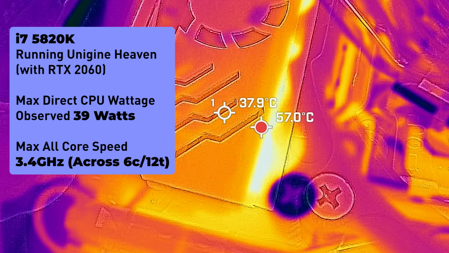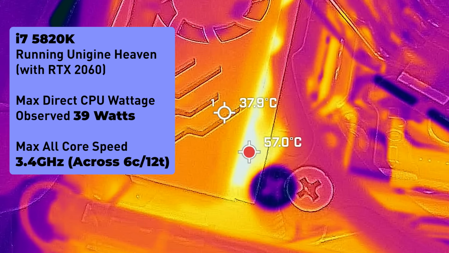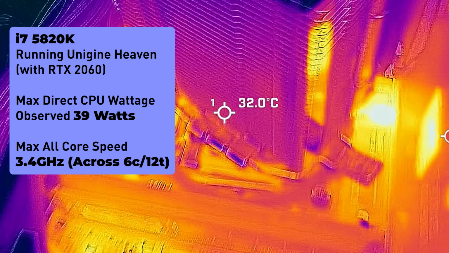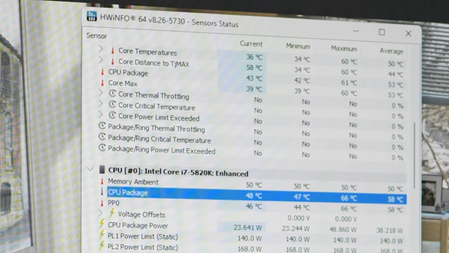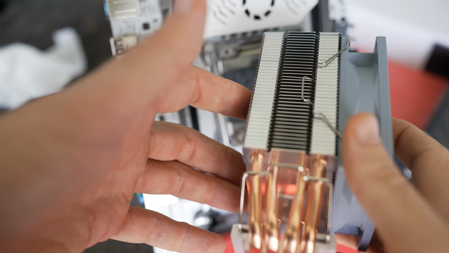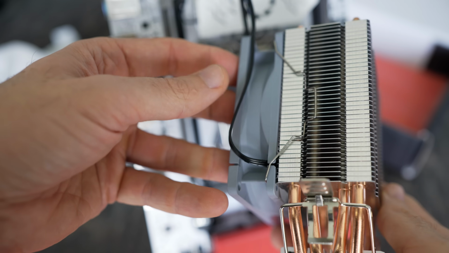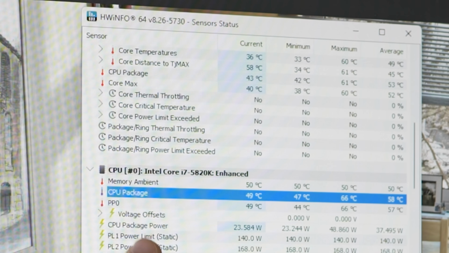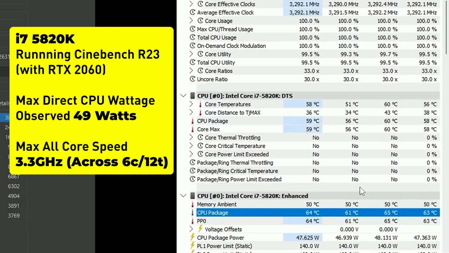Now, the 5820K here, we've finished a Cinebench run, and we've also done a few stress tests on it just before, and the maximum this CPU got up to was 66 degrees with this i400 SE. It's just a budget cooler off AliExpress, but the motherboard itself actually did okay in that the VRM temperatures, the most I saw here was 67 degrees, and that's because it's taking the CPU package power and it's maxing it out around 49 watts here with a Cinebench run. And then if we go to, say, like Unigine Heaven, I was running that with an RTX 2060, that was going to around a max of 57 degrees on the VRM.